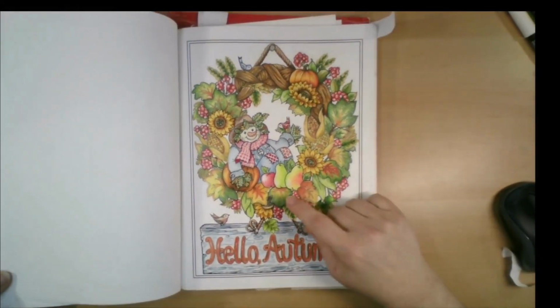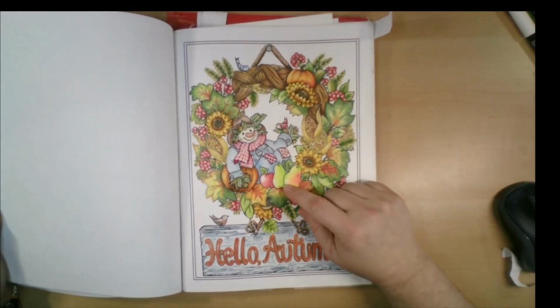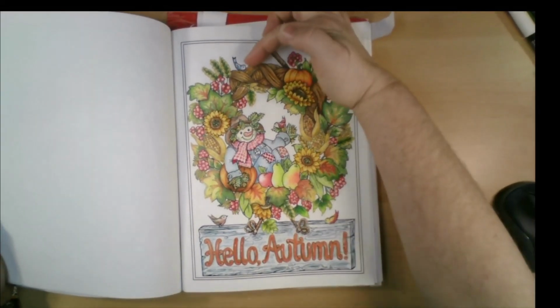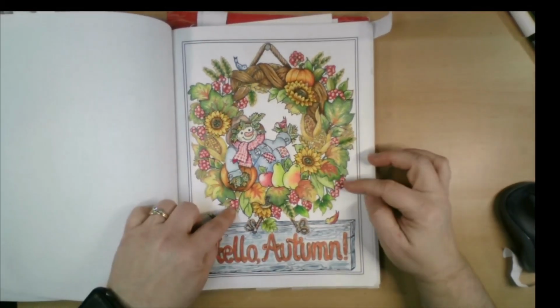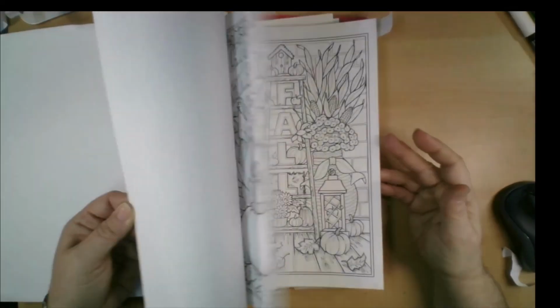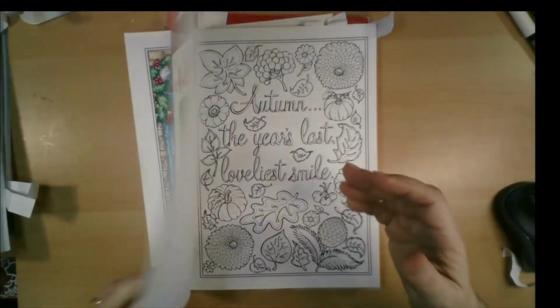I looked at some different leaf tutorials, and liked his outfit to be blue, and then I've got the little bluebird up here, so I've tried to, and I looked at berries, how to do berries. So I had a good time with that too. I'm always having a good time with my coloring. Not always. Sometimes I get frustrated.